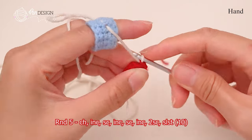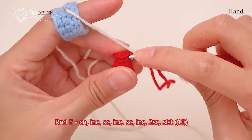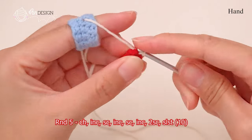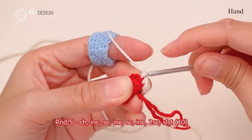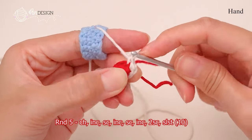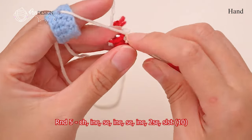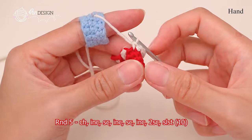In round 5, switch to beige yarn. Do 1 increase. One single crochet. One increase. One single crochet. One increase. Two single crochet. Total 10 stitches.